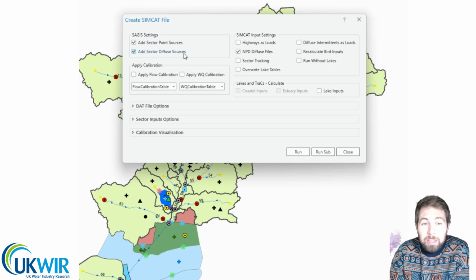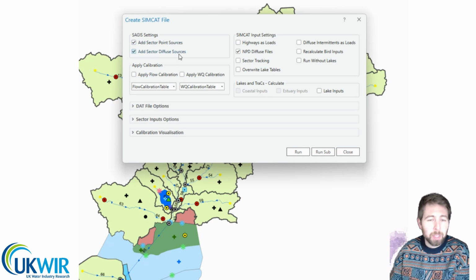These ones are generally activated always by default, and you would only think of deactivating one of these sectors if you were, for example, running a calibration or any specific scenario where you want to see what happens to water quality when you do not consider any of the point sources, for example. It's not very common that we tweak these 2 settings.